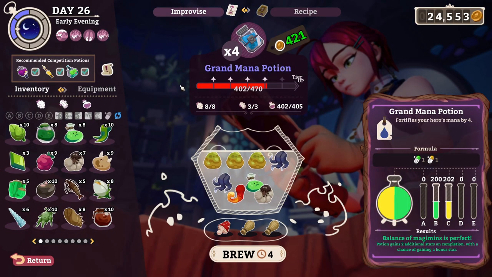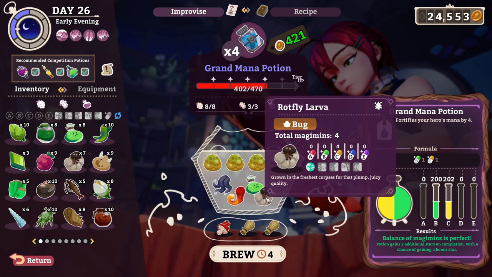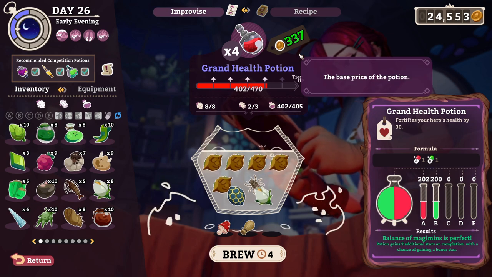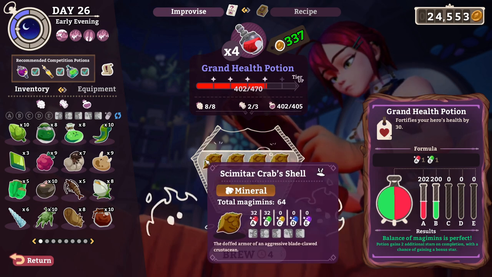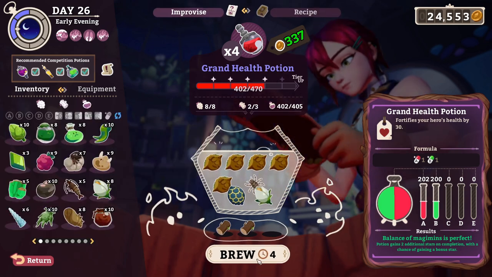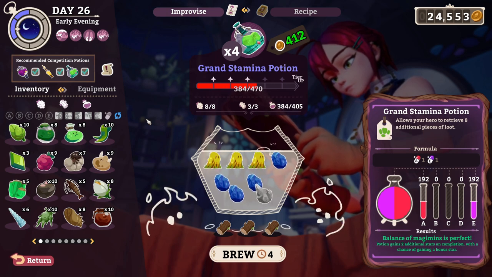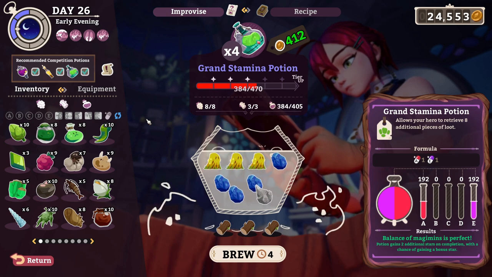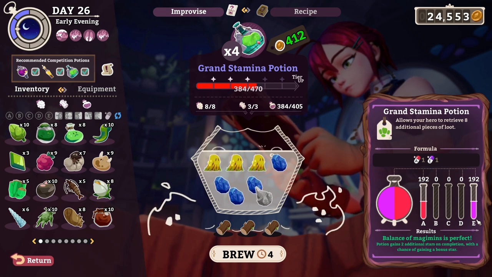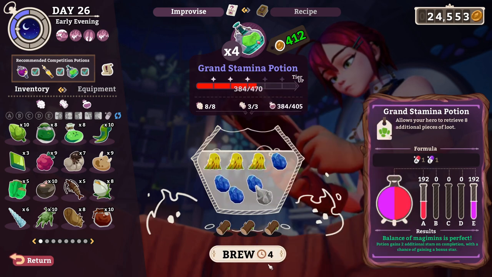Going to be, first of all, brewing up some more mana potions using 3 Weeping Metal Ores, 2 Banshee's Bloody Tongues, a Salamander's Fiery Tongue, a Sack of Slime, and a Rotfly Larva. Next up, we got a couple of Superior Health Potions. That'll be using 5 Scimitar Crab Shells, a Slapping Turtle Shell, a Selkie Lice, and a Fairy Flower Bud in both of them. And lastly, we'll be brewing up some Grand Stamina Potions. Unfortunately, it's only going to be a Grand 5 Star, unless we get lucky with a perfect brew to push it up to Superior. Could happen. Which are made with 3 Creeping Mildew, 4 Sea Salt, and 1 Rock Salt.